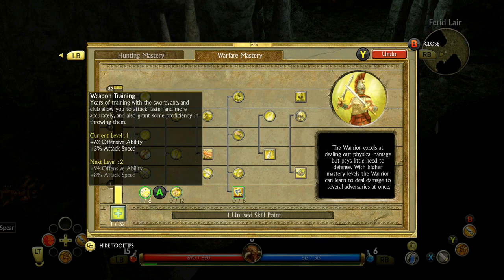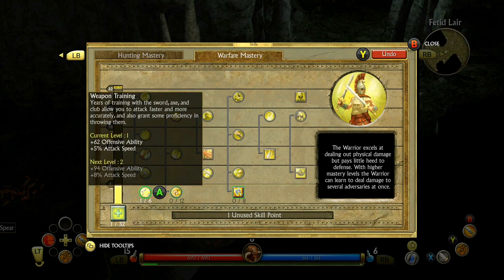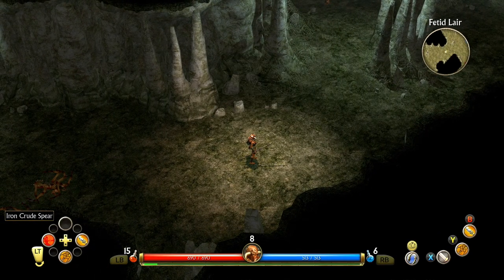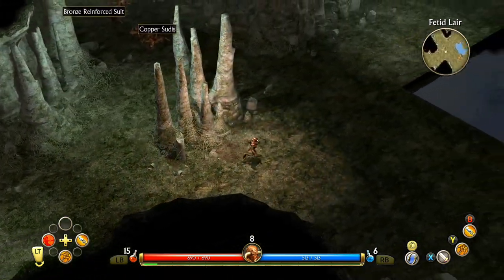94% plus 94 offensive. 8% chance of activating, 10 second duration, 8 damage, plus 33% offensive ability. Nah, sod it. We'll do the weapon training first. Nice. Oh, nice. So, go back and see the nymph. Oh, thank you.